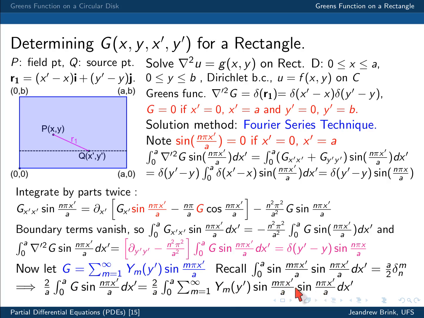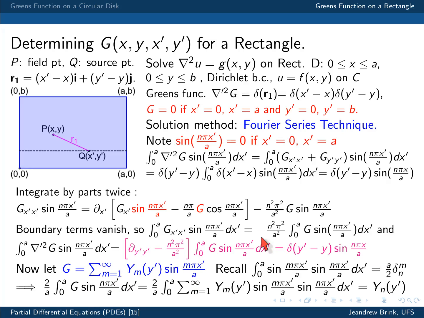So this thing is non-zero only if m equals n, if you've taken this thing out of the integration sign. And that you can always do provided the series converges. And we have that simply equals yn of y prime. So we found an explicit expression for the coefficients of sine that we've put into this expression for our Green's function. And what is even more valuable is that we have found an explicit expression for the factor that we got in this purple equation.